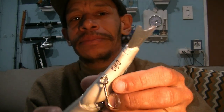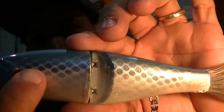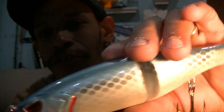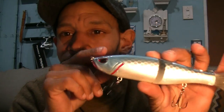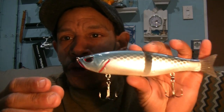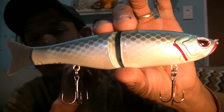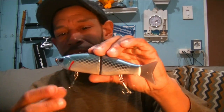Awesome. Check that out. Really awesome scale pattern. Silver blue. One of my favorite rattle trap colors has always been the chrome, blueback chrome. This has always been, to me, one of the tried and true color schemes for painting a bait. And this, I got myself a 2.2-ounce glide bait. Freaking awesome. Nice clack. That is sweet.